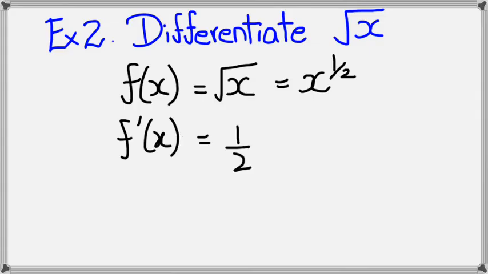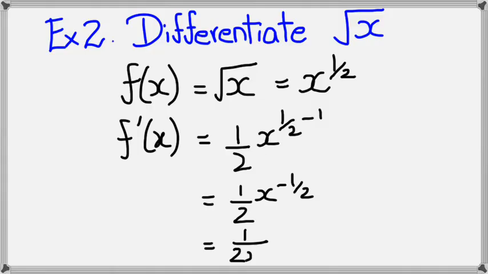And of course, rearranging this, I would get half multiplied by x to the power of negative half. Now I could actually leave the answer here and it would be correct, but obviously I'm going to try and simplify it further on. And when I simplify it further on, this would be one over 2x to the power of half, or in other words, it would be one over 2 square root of x.